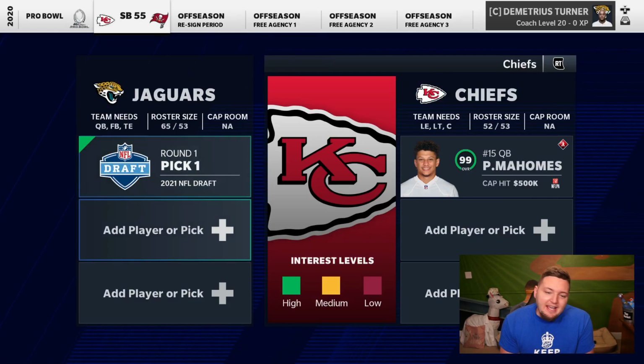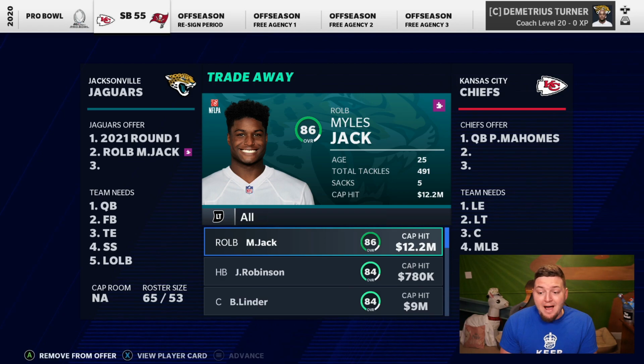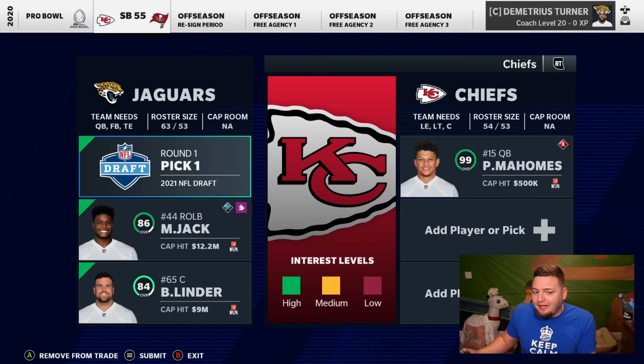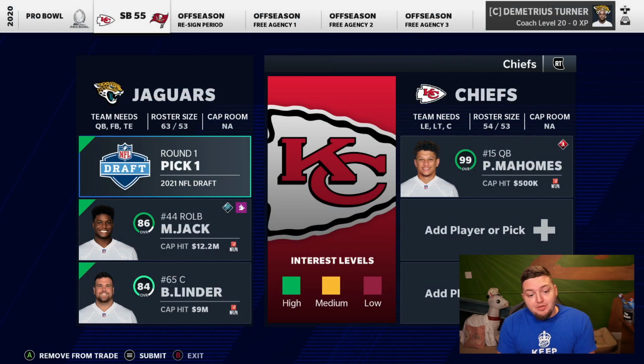Submit this through. It's a little bit less than halfway to going through. What else do we have we can offer here? Miles Jack. They do need an outside linebacker. They do need a center. I don't think it's going to be accepted, which I wouldn't think it should be in real life, but I'm just still curious to see how close it is. And you see, if we had 2 more slots and could add in maybe a 2nd and another 1st from a future year, maybe this would actually be accepted.